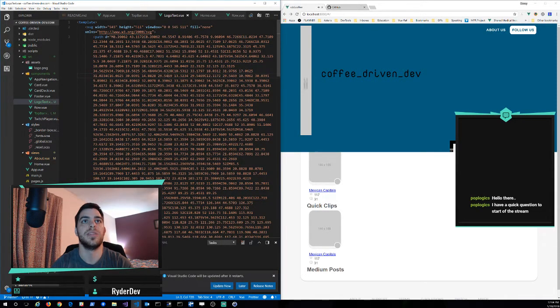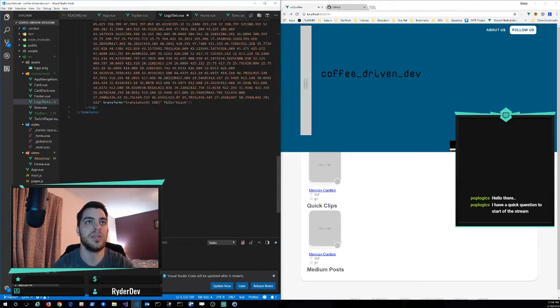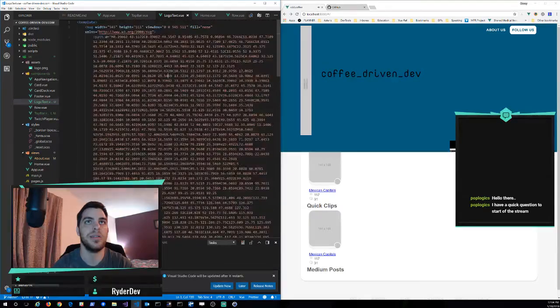SVGs are weird in that you can specify a view box and you can specify a width and a height, and one scales, whereas one defines a region and can clip it. So let's clean this. What happens if we make this 200? It just shrinks, but I think we keep the same aspect ratio.